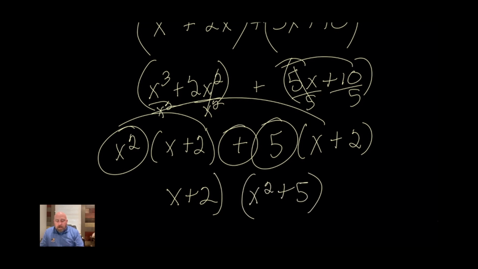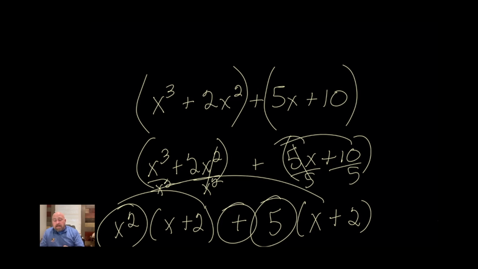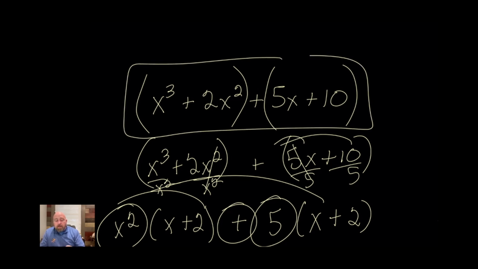Each one of those are separate, okay? X plus 2, x squared plus 5. There's no other way to factor those. You can't pull out a common thing from all of them. You can't unfoil them. You can't undistribute them until you do what? Until you take them and regroup them.